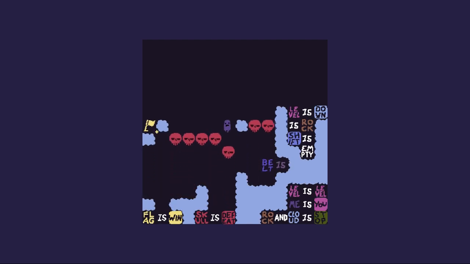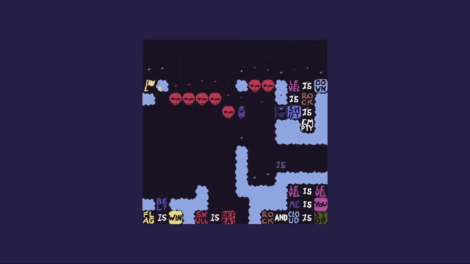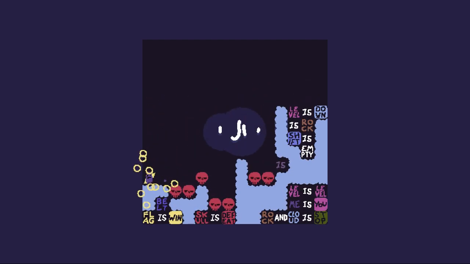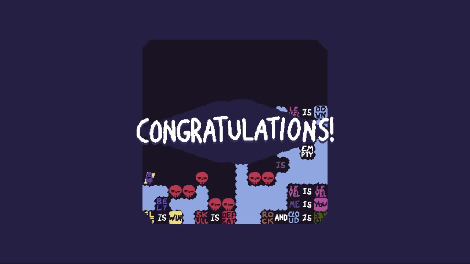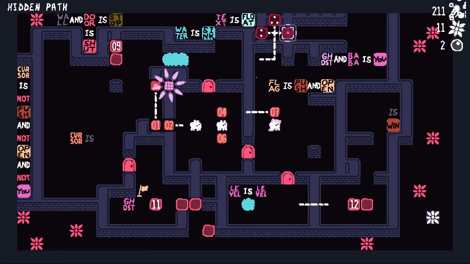Okay, so I need to take something like belt, for example, and just jam it directly here so that when the clouds come down, I am not trapped next to the flag instead of on top of the flag. Okay. Past the skulls. Wait, and good. Great, I did it. Hidden path indeed. Wow, look at all that.